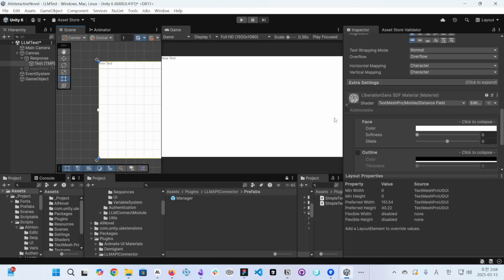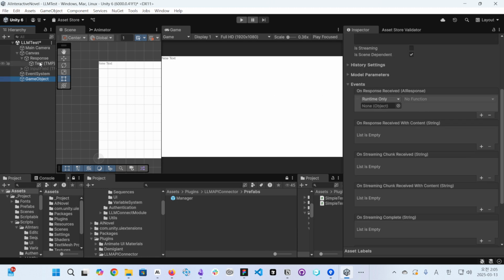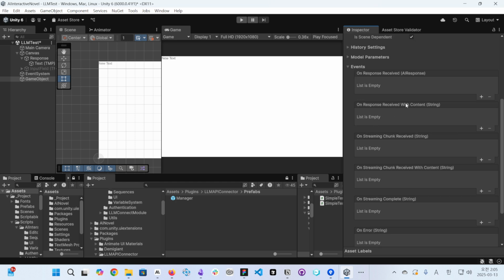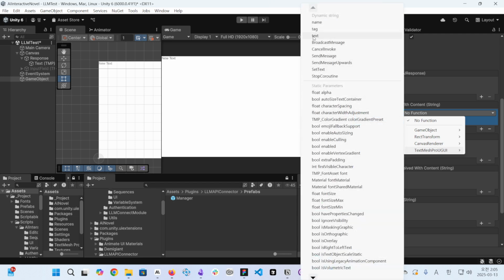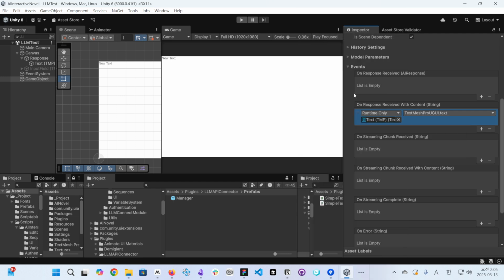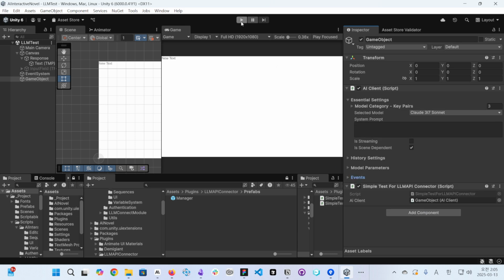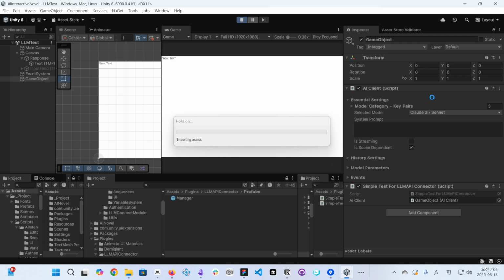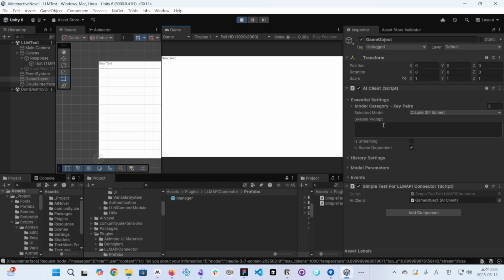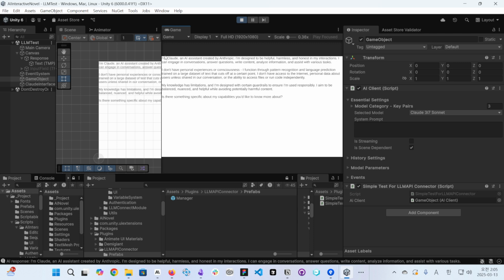So I will just add this as the AI response. I will use on response received with contents, with Text Mesh Pro and text. And I start the program, then this API client will send a message and get a string in here.